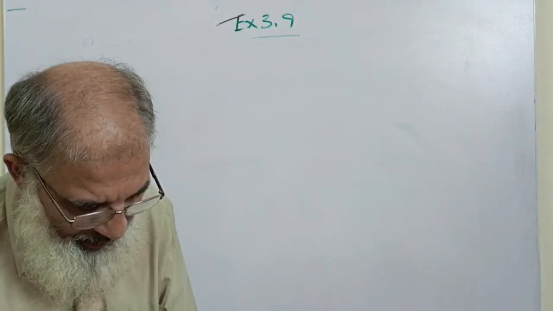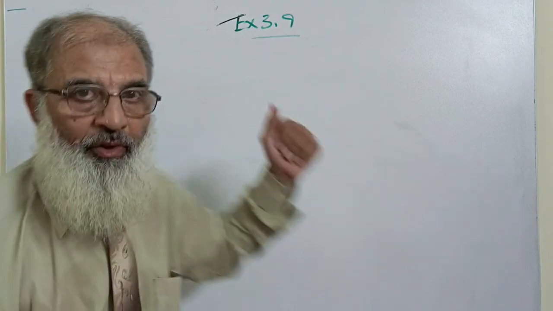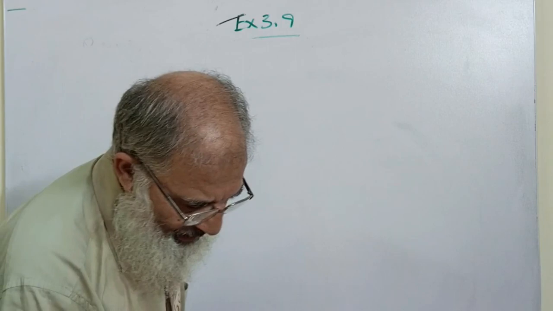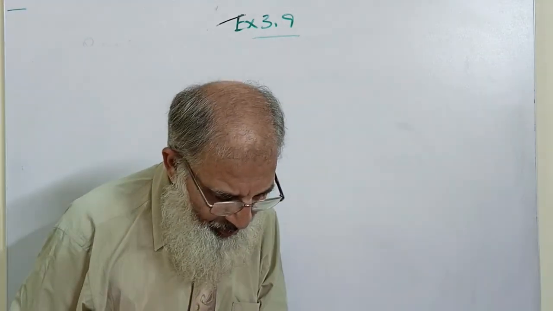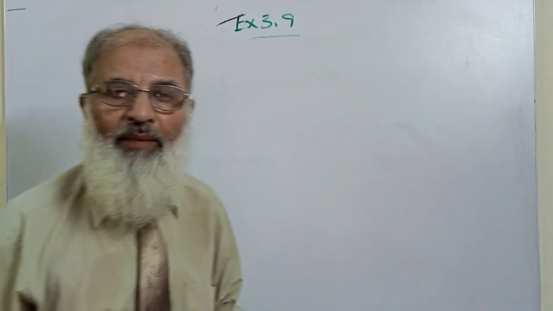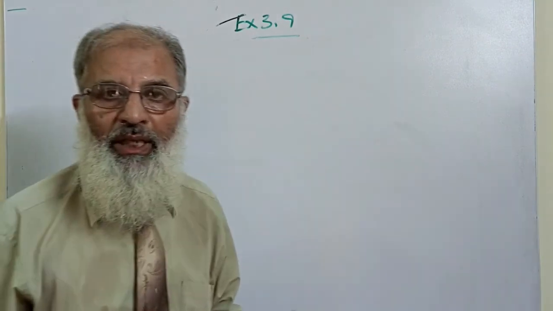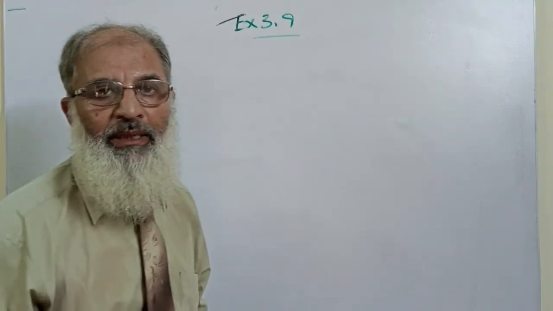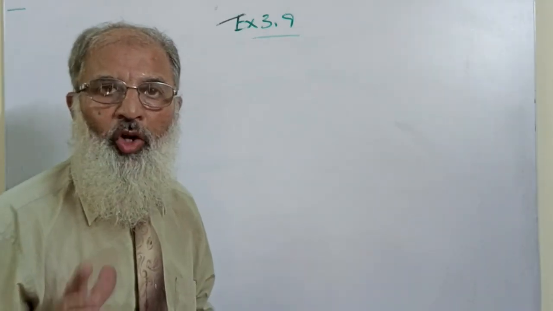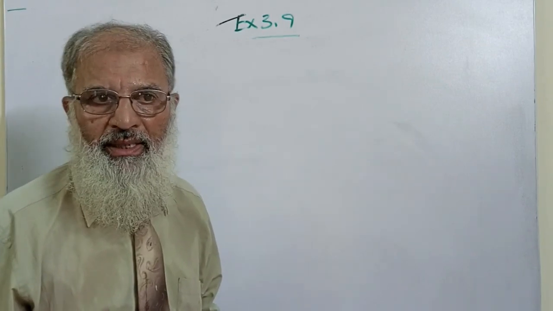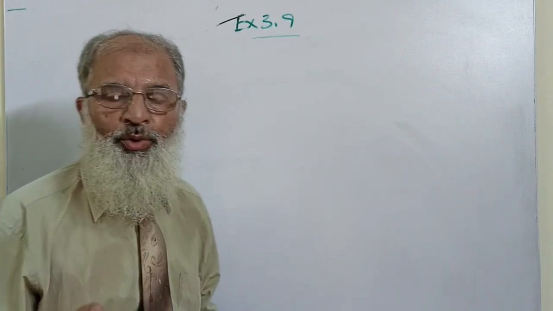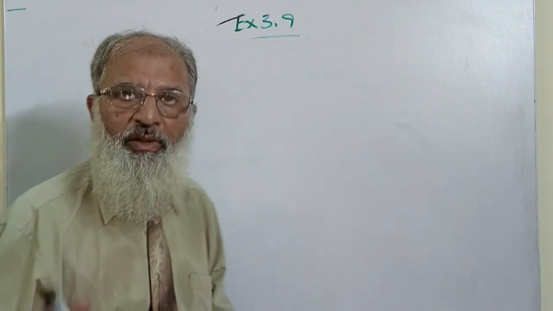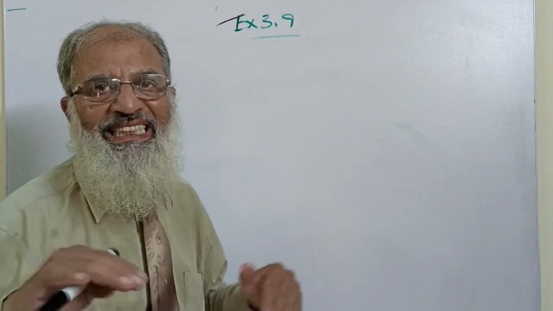Okay, now we start with the exercise 3.9 as I have already written. So it is very easy and very interesting also. So what we do here is we construct some things. We are going to construct some triangles over here. So first of all, my tip is that whenever you are given to draw a triangle or a circle or whatsoever it is, you draw its rough sketch. So question number one is very easy. You have to draw straight lines.